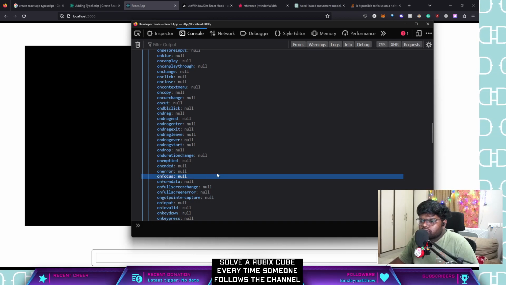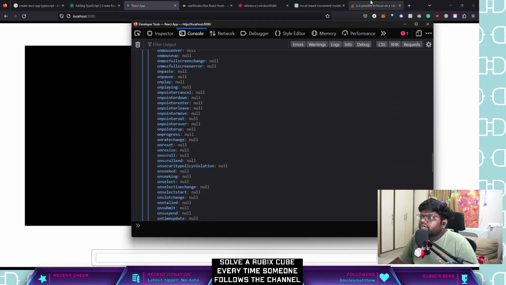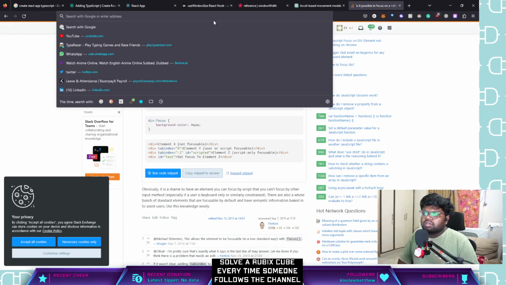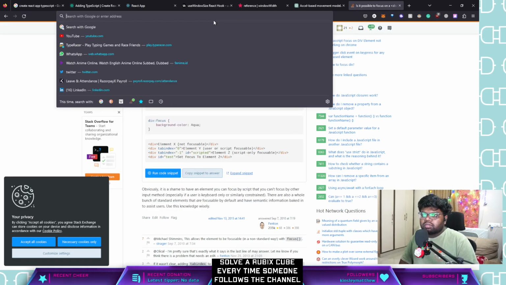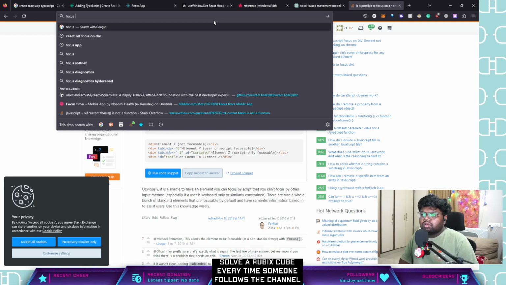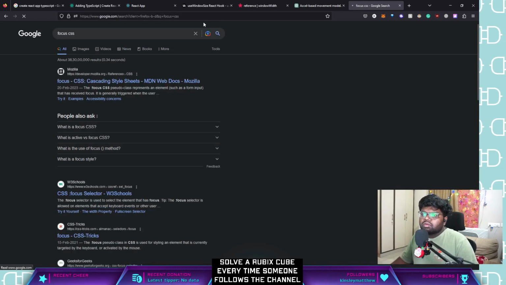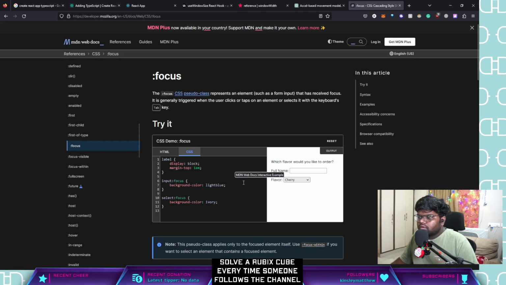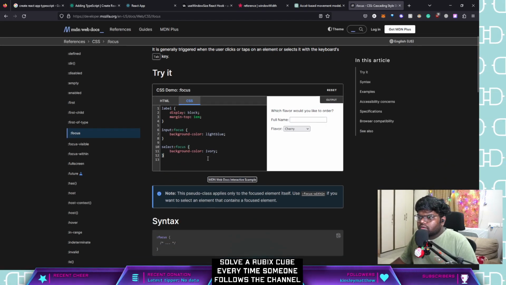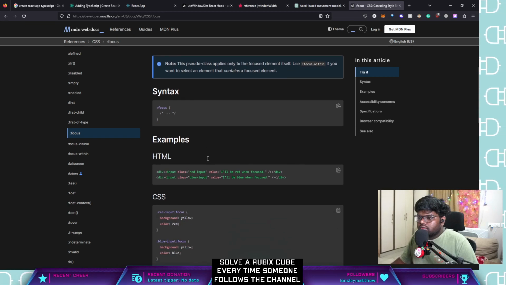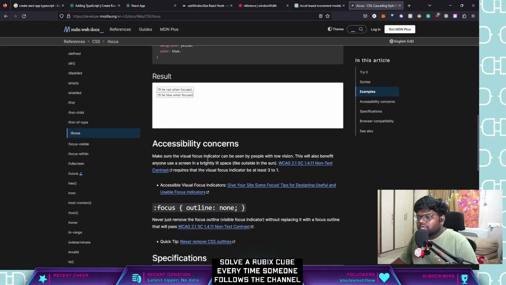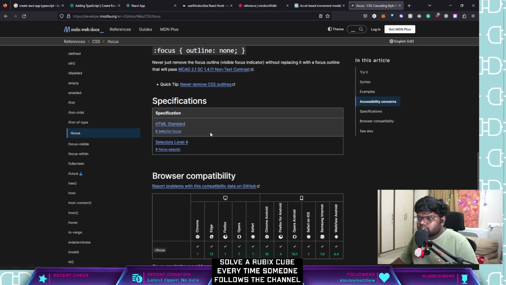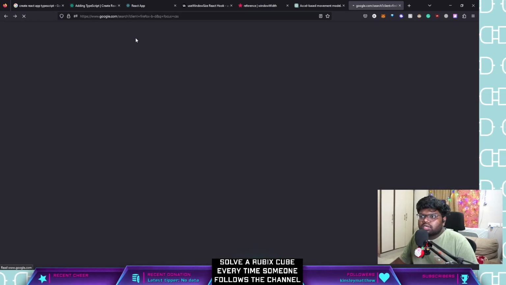Wait, is focus a CSS object? CSS parameter? No, it doesn't set the focus, it just does that.